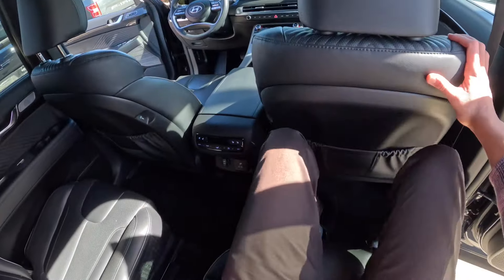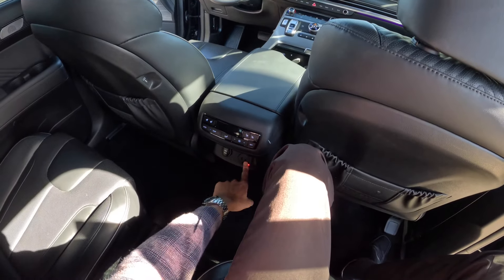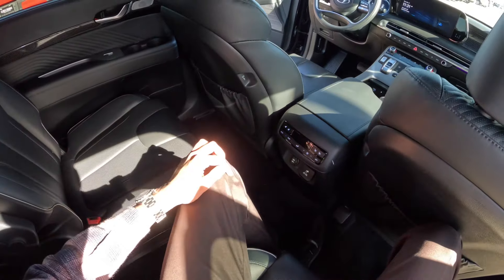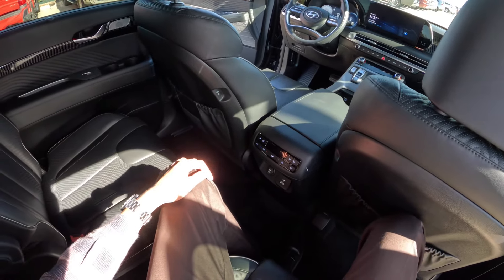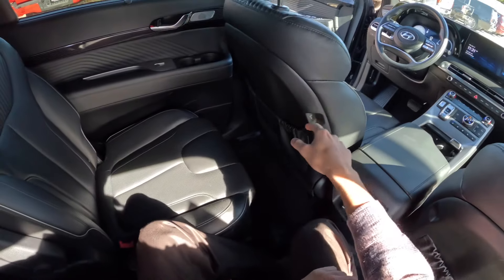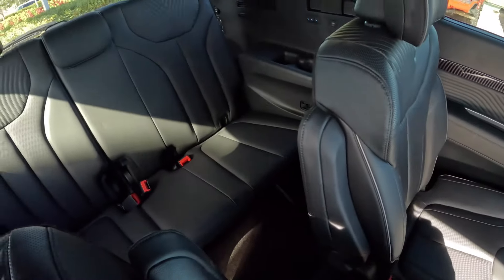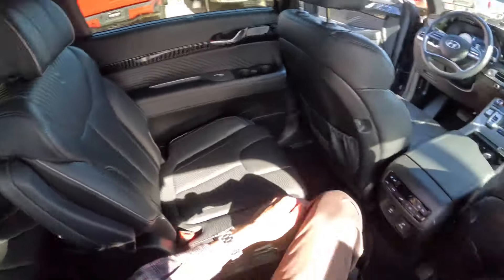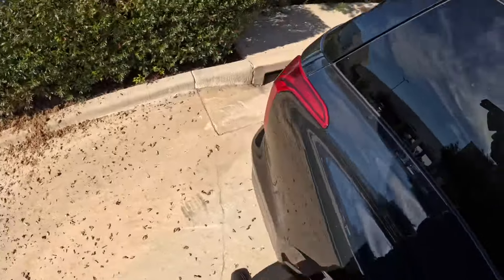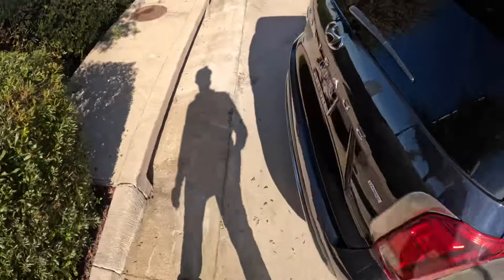The captain's chairs are really nice — you get heated and ventilated rear seats. You even have a wall outlet charging port right there, so you can plug in your laptop or charge your iPhone or iPad quicker. There are also USB ports on the seats and cup holders on the doors. In the third row, it's really cool that there are two sunroofs — instead of a panoramic roof, you get two individual sunroofs that rear passengers can open or close separately. That's a nice luxury touch.